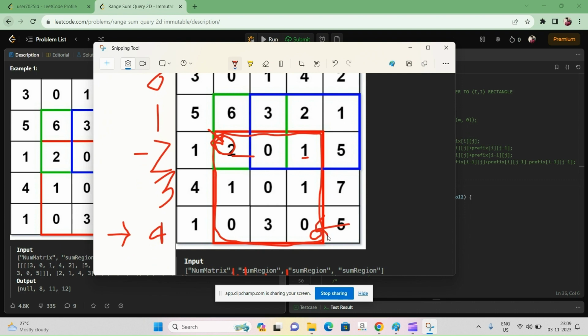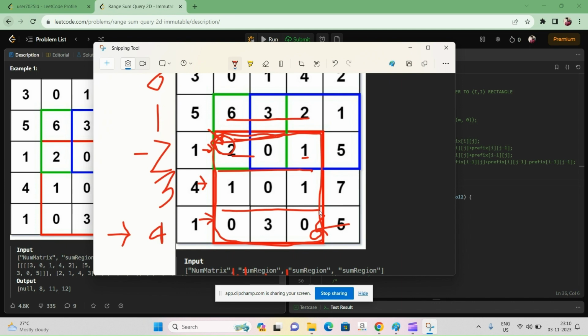The basic, brute force approach that comes to mind first is looping from this row over all the columns till here, then going to the next row and again looping till here, maintaining a variable to calculate the sum, and then moving to the next row and calculating the sum till here.